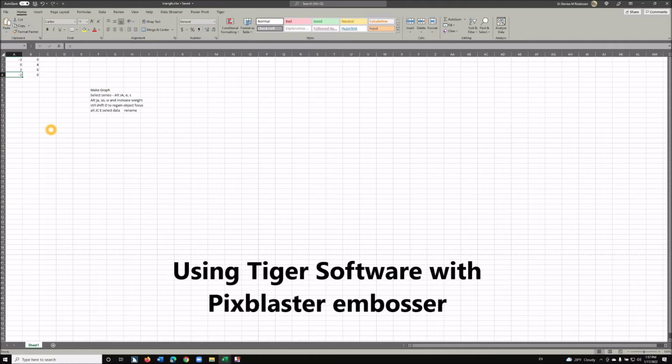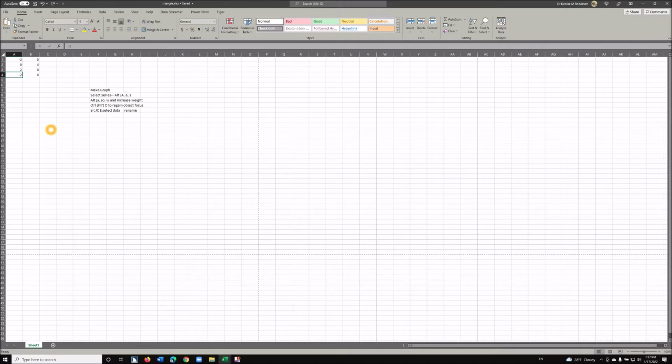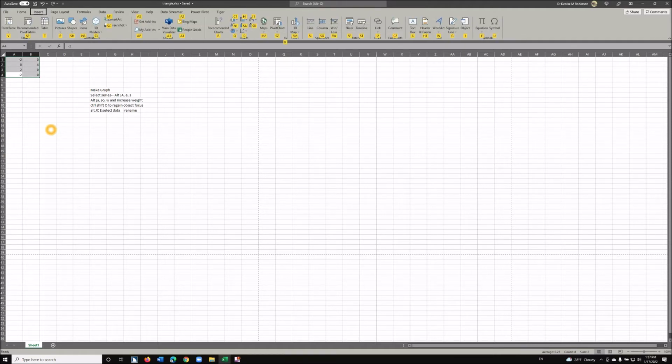Okay, if I'm in my data, I know I can Control A and only select the data. If I'm actually outside the data and I do a Control A, I'll be selecting my whole document. Control A. Select A1, -2, B4, 0. Okay, and now I'm going to go ahead and insert my graph. Alt N takes me to my insert menu. Alt N, lower ribbon, insert tab, alt followed by N.